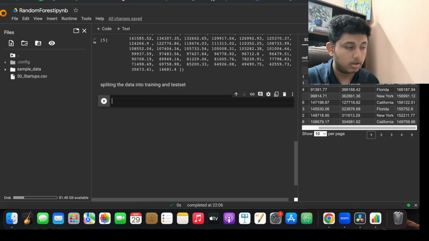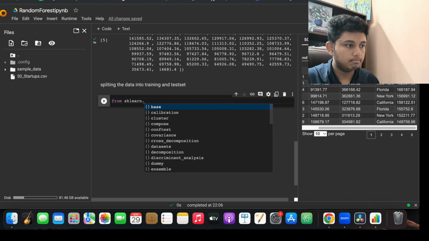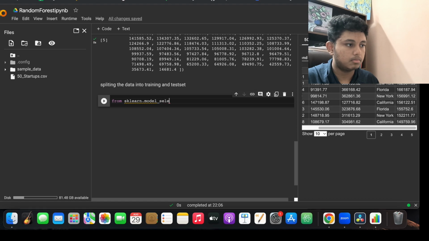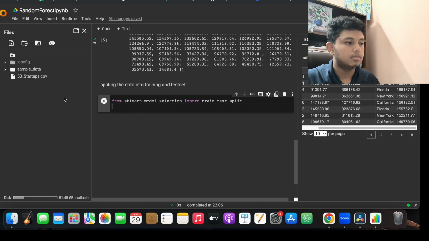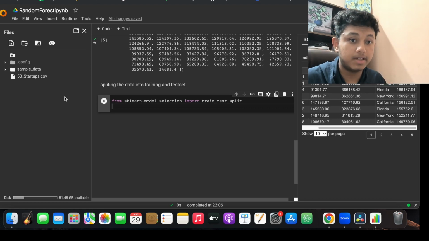As you know already, we imported from sklearn.model_selection import train_test_split. Alright, it's correct over here. So train_test_split takes 4 variables.